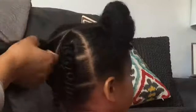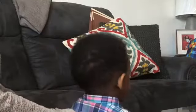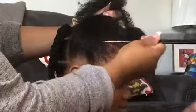So if you haven't already guessed it, yes, this opposite side is the exact same way as the side I did previous to this, right next to it, which you're staring at. They're both exactly the same. But in case you are having a hard time figuring out why I started her parting and her ponytails at the bottom of her neck and worked my way up, it is because I wanted to connect each ponytail to the ponytail right above it. So I took the twist at the very bottom ponytail and I just carried it up to that center ponytail and so on and so forth. And that way her hair isn't hanging from each ponytail, but it's rather going up and it's even more protected, and it just gives the style a little bit more cuteness to it, in my opinion.